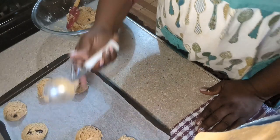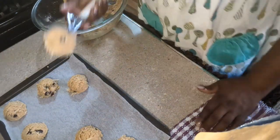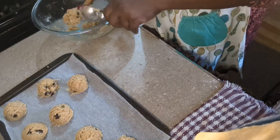Alright, so it's supposed to yield 10. It's yielded 11. I guess because I put the shredded coconut in, so it kind of did that.